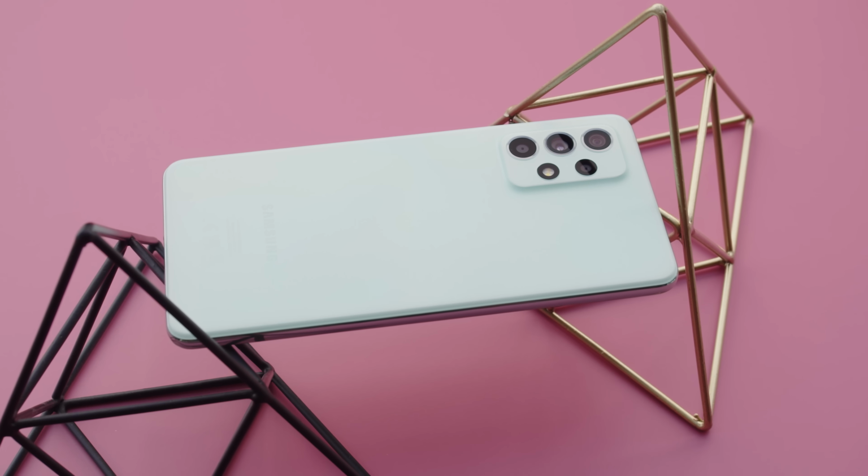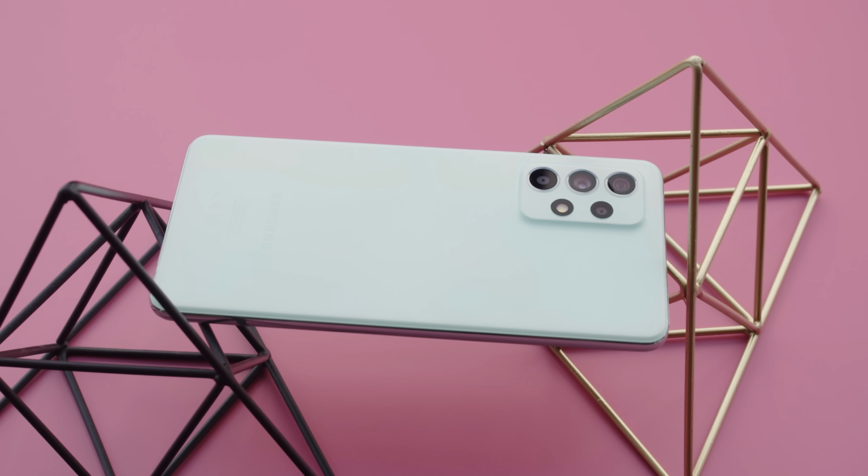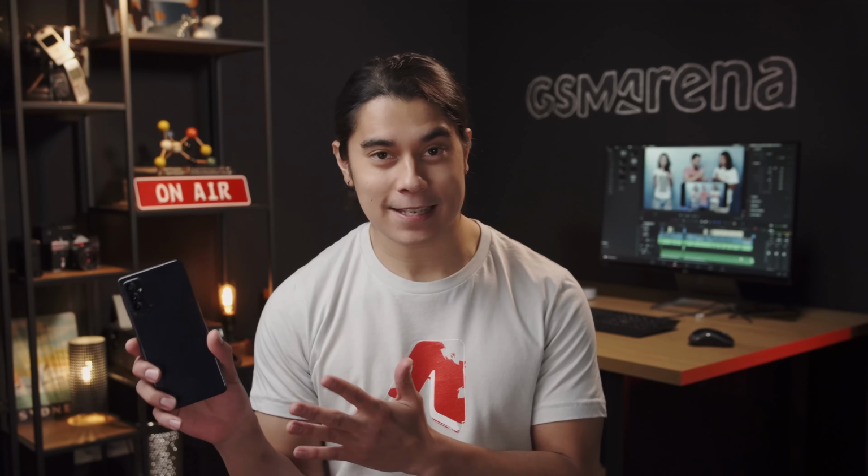Samsung has a wide selection of mid-range phones, and one of their most feature-packed is the Galaxy A52s. But this is the Galaxy M52, which goes for about the same price. What's the difference here, and why should you get one over the other? Let's find out in our full review.